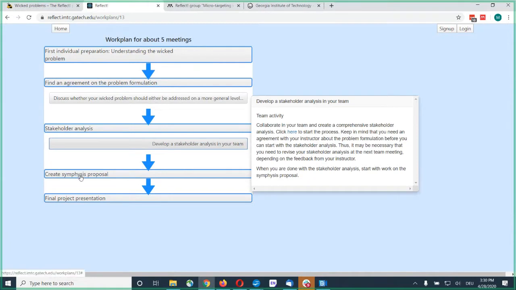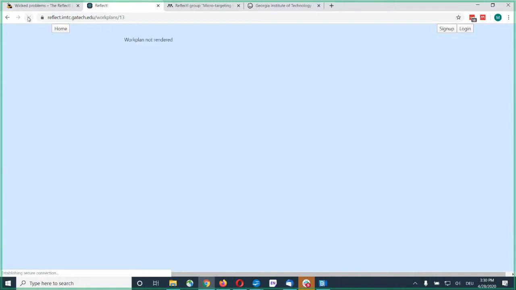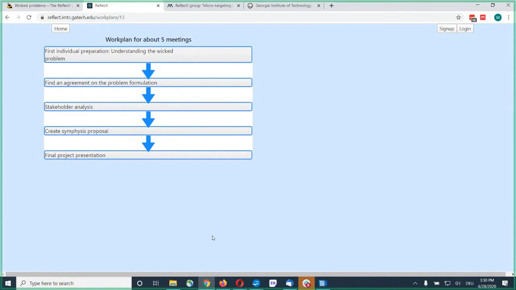The next step is what we call a synthesis proposal. The principal idea, which is well visible in this work plan, is that there are really four steps. The first one is a problem formulation. The next step is a stakeholder analysis. So within this problem, who are the stakeholders? Who is affected by any decision and who has a stake in the decision? And this will then be clarified in a stakeholder analysis.